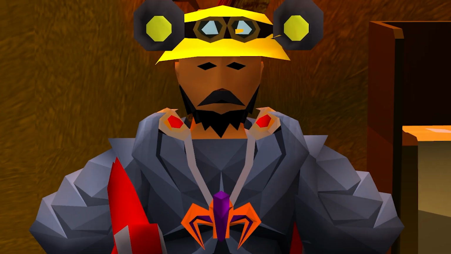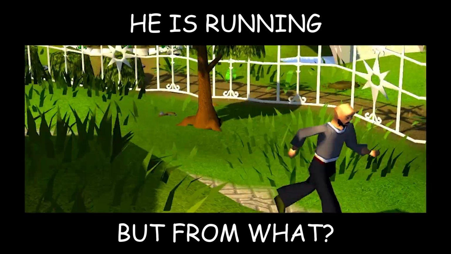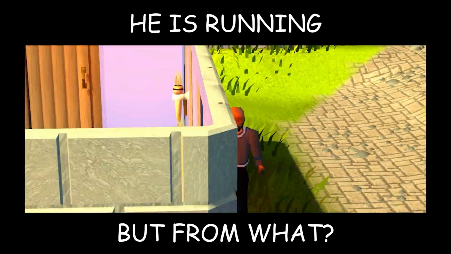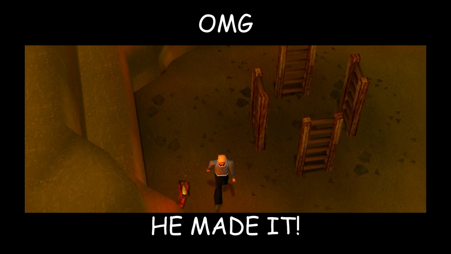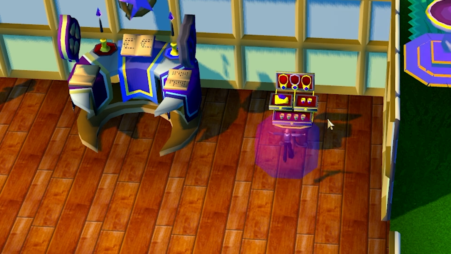Getting here is really easy. You can teleport to Falador and run down here. Or more commonly, just use the skills necklace to get to the mining guild.